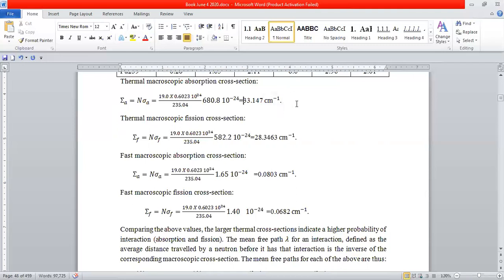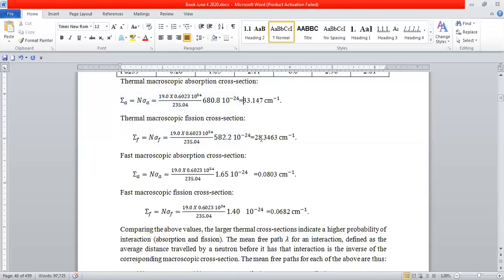So you multiply this by the flux and integrate it over the volume to get the number of absorptions in any room or any volume that you're interested in. If you take the inverse of sigma A, the units of per centimeter become centimeter. The inverse of 33 is about 0.03. So I'll tell you that in 0.03 centimeters of its travel, most probably there's going to be an absorption. That's a good engineering estimate. For us, it's a tiny distance, isn't it?